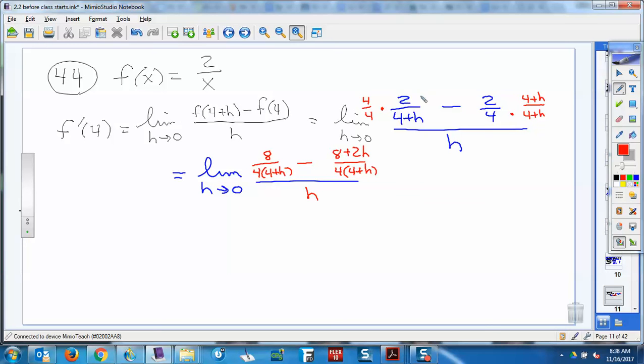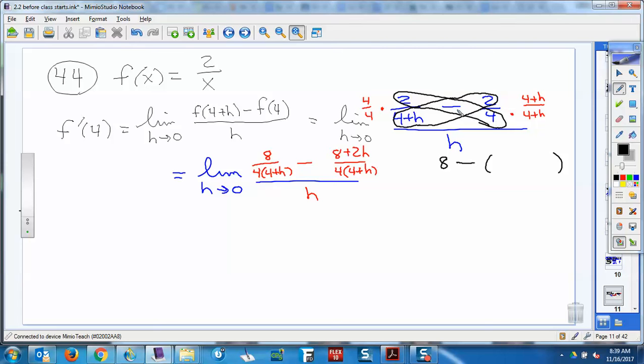All right, now the bow tie method would look like this. Let me use black for the bow tie. The bow tie method is a little bit like a cross multiply kind of thing, right? So the only thing you got to worry about is the order. You got to go this way first, right here. Okay, so you take this 4 times that 2, and that gives you 8, minus, then you take this 4 plus h times this 2. Now here's where you also got to be careful, because you got to do parentheses. I didn't worry about parentheses here because I will have to distribute that negative when I subtract over here.